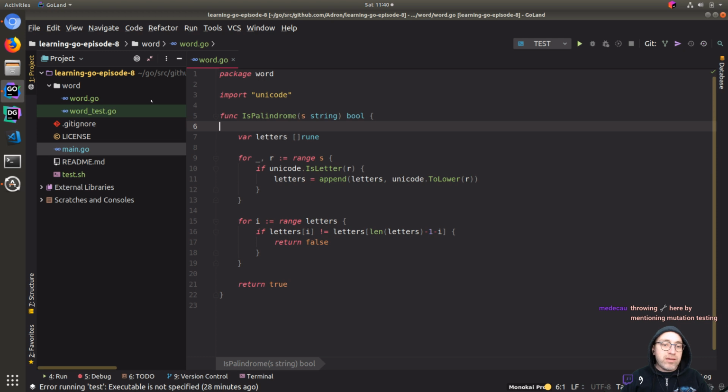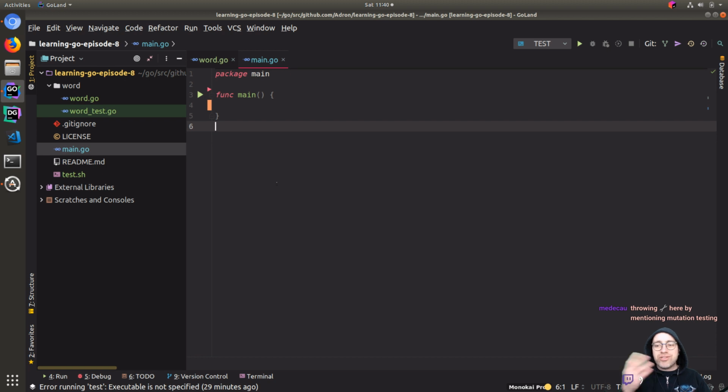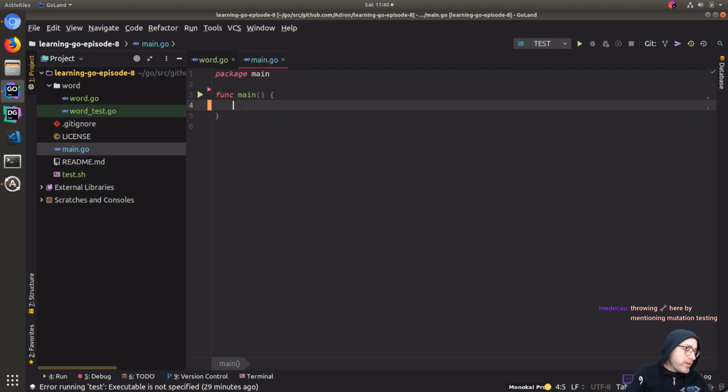So making sure to go through and prune the tree of tests that you have is extremely important in Go. Because otherwise, like right now, for example, if I don't call Palindrome in the code base, what's the point of having Palindrome and the unit test, right? Of course, this situation is obvious because it's sample code. But in a real application, you don't want a bunch of dead code just sitting around everywhere, because then people have to waste cycle time reading it and figuring out what it does and then realizing, oh, it doesn't do anything and I just spent 3 hours figuring it out. Total waste of time.